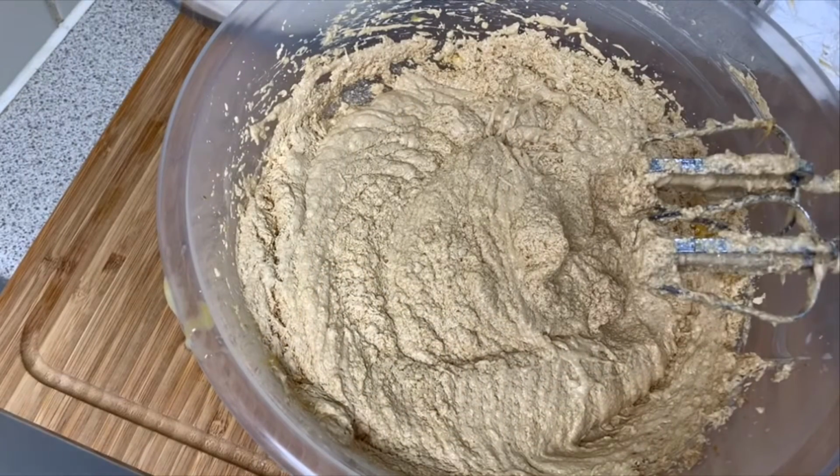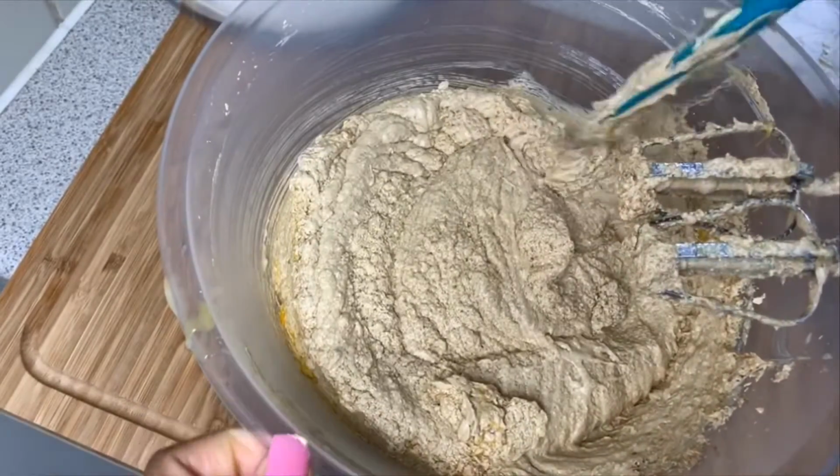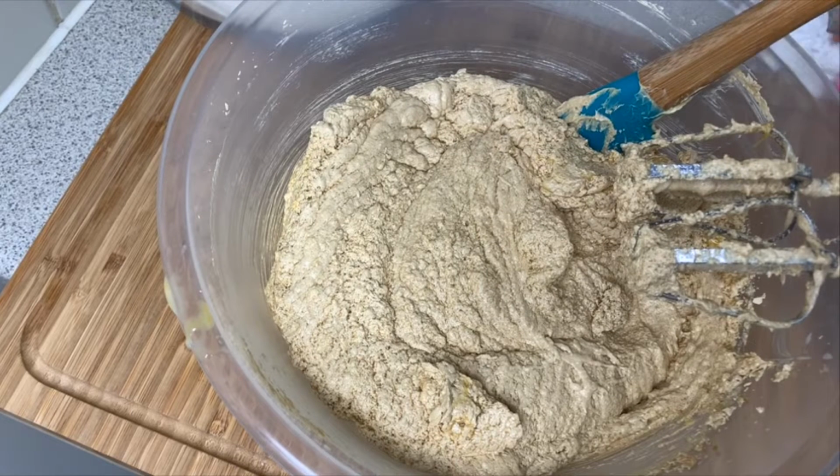Good. Now just to show you, the eggs and the butter did separate, but that doesn't mean the cake is spoiled. All you need to do to fix that is go in with a little bit of flour, and that should fix the problem easily.